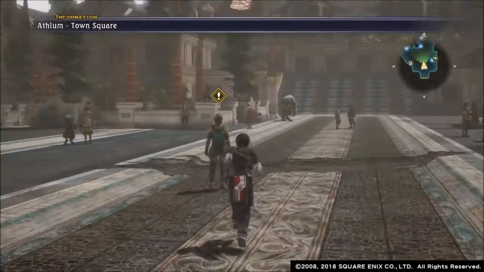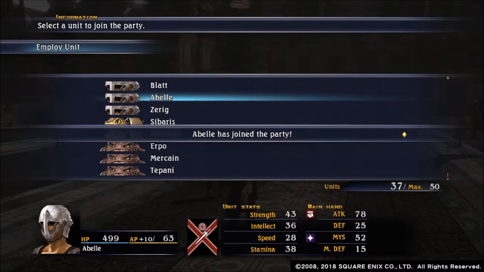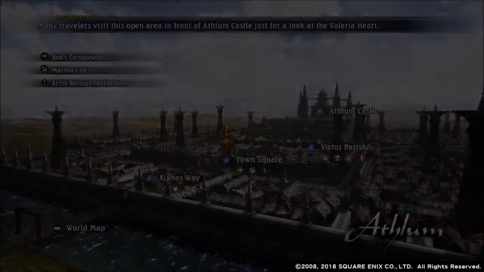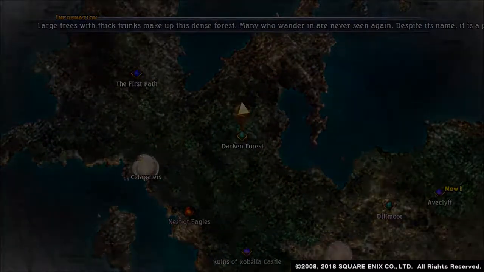Right off the bat here, we're returning to Athlum to pick up a soldier that is available after completing the Koningsdorf portion of the story. The one I'm looking for here is Abel, and we're going to use him to complete the guild task for crafting the Divine Francisca. We just have to gather a few components for him, and he'll be able to help us satisfy that guild task.